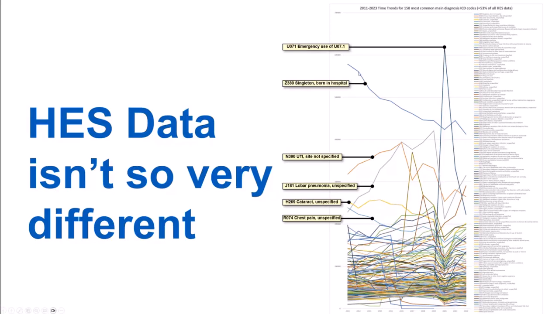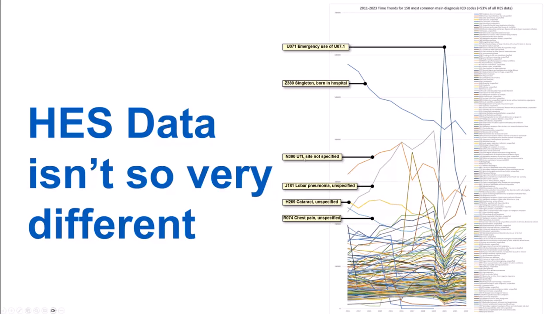So here we've got the code for a singleton born in pregnancy. Now, I know the fertility rate has been falling and is becoming slightly of concern in this country, but I'm not completely convinced that the number of single children born in hospital over the last 12 years has reduced by 30-odd%. So is that actually accurate? I don't know.